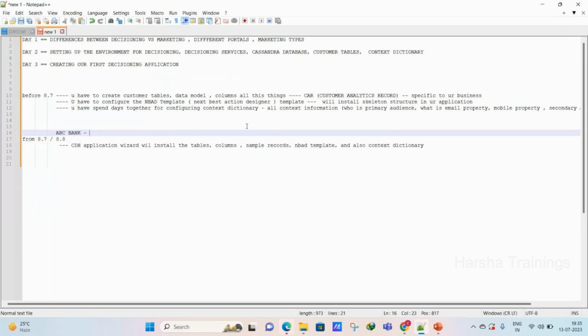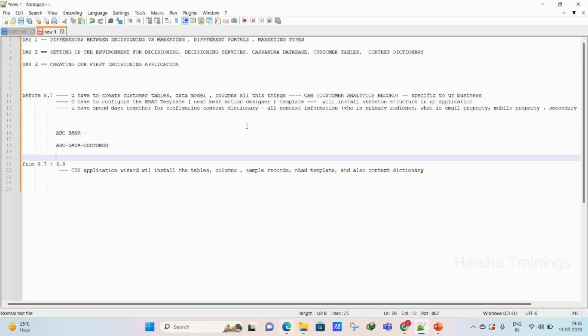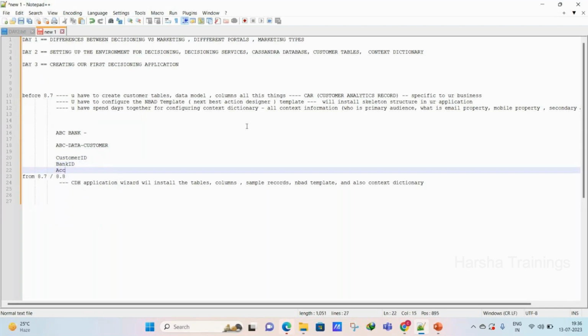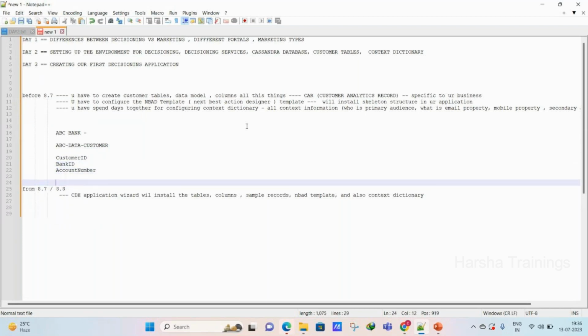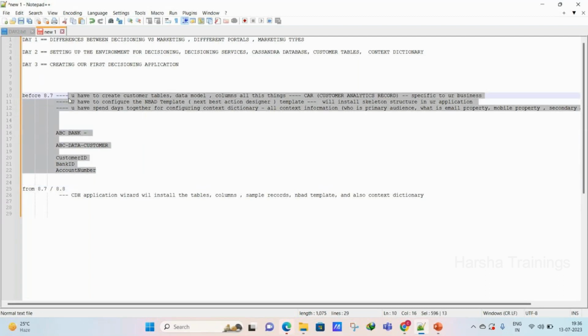Your ABC bank has some customer table like ABC-Data-Customer. That is your customer table. In that customer table, you have something like customer ID, bank ID, or account number. All this data model that is there, you call it a CAR model, that is specific to your business, specific to your project.